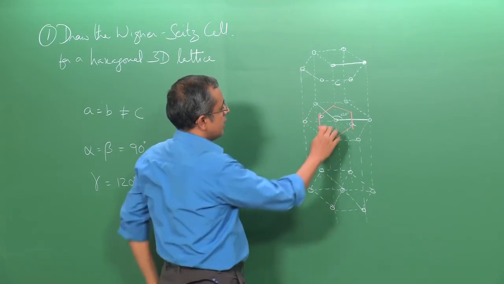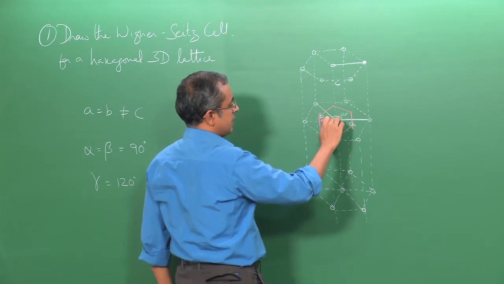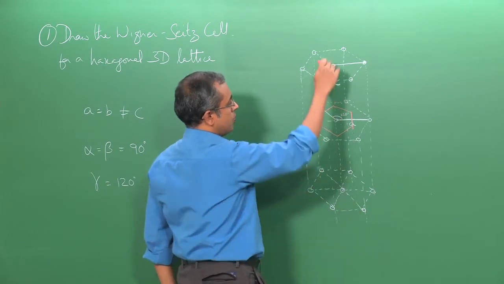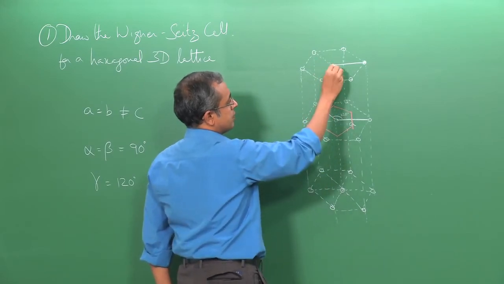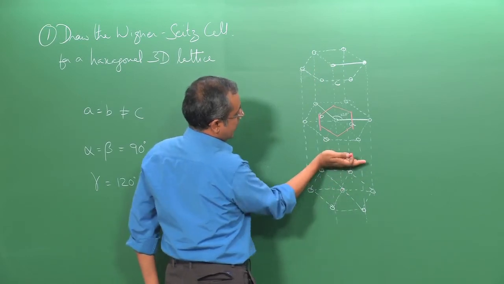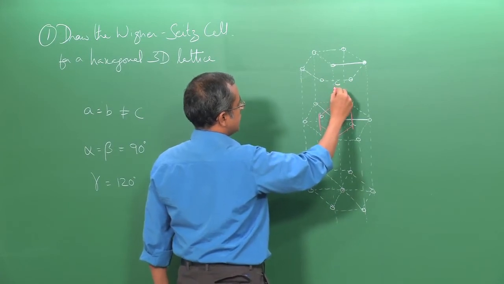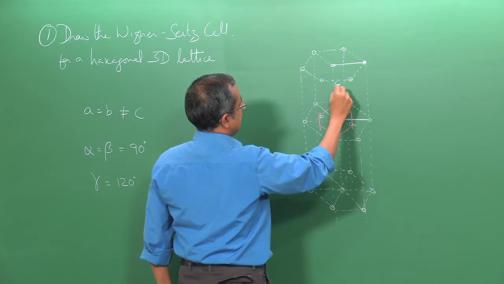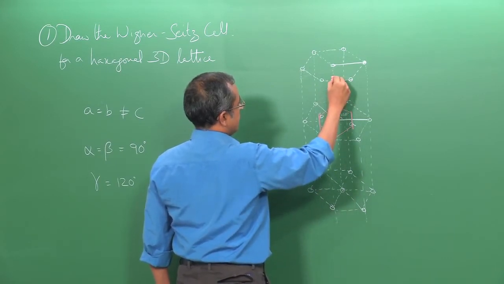As I mentioned, the Wigner-Seitz cell is bounded by all those perpendicular bisectors that bisect the lines connecting that central point to whatever is its nearest neighbor. So, the nearest neighbor in the top direction is this point, and similarly the nearest neighbor in the bottom direction is this point. So, we need to bisect halfway here and halfway there. So, you will have hexagons here at the halfway mark. So, roughly if you take this as the halfway point, we have to build an identical hexagon here. So, you will get something like that.